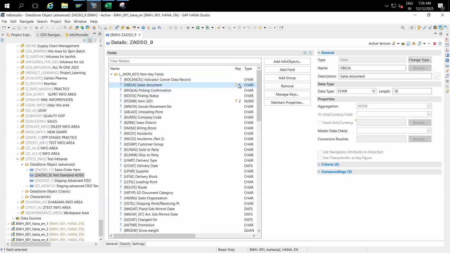If you don't maintain this and you give order number 110, and you try 110 again, it will allow you if you don't maintain the key. If you maintain a key and try to create with the same number, as it is a unique key, it won't allow you. Clear. Whatever order number you created, if you use the same order number, it won't allow you because we maintained order number as a key.